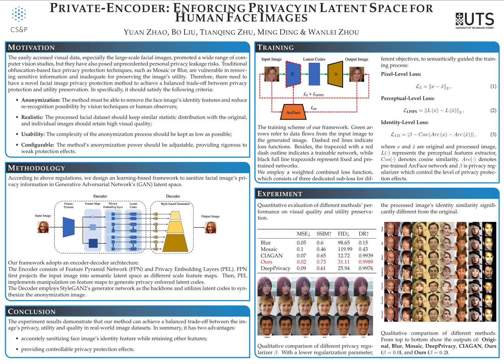The title of my poster is Privacy Encoder, Enforcing Privacy in Latent Space for Human Face Images. As we all know, with the development of devices equipped with cameras, our society has witnessed a rapid increase in using and generating visual data. This data, especially facial images, has played a crucial role in developing advanced computer vision technologies such as facial recognition and detection, and so on.